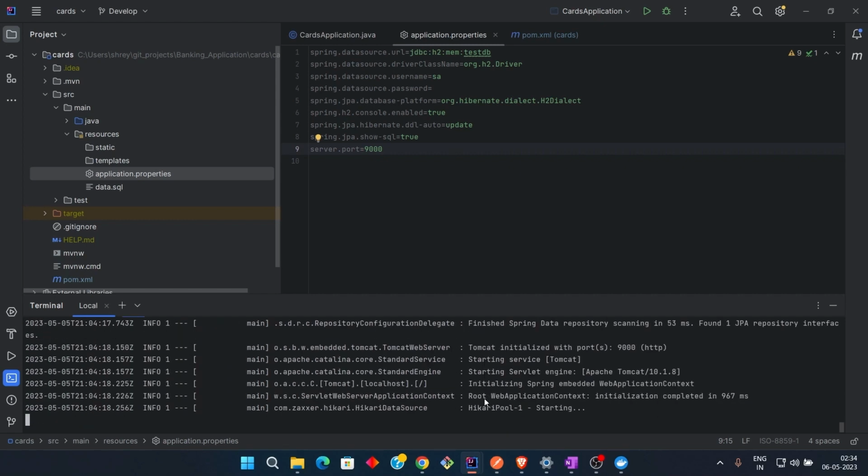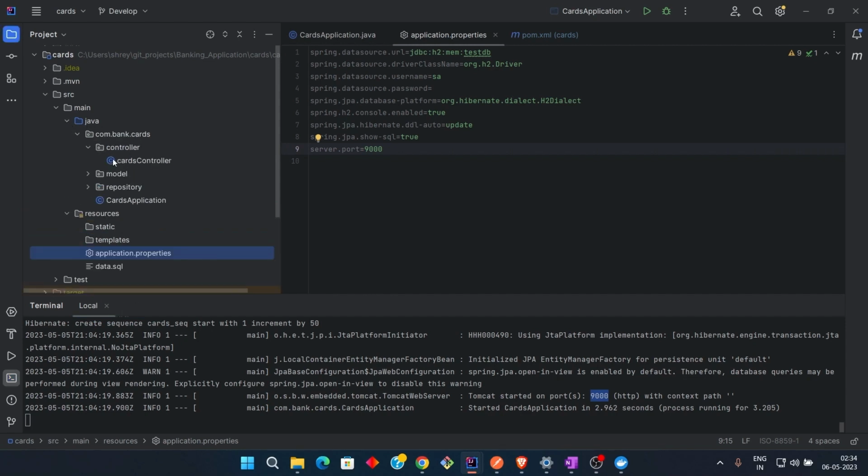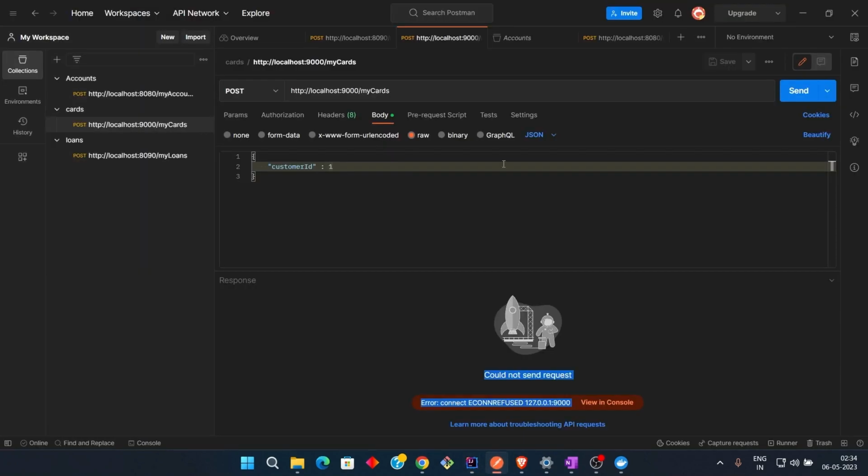The Spring Boot application got started on port 9000. To check it, I can hit this controller to see if it is running fine or not. I'll be using Postman to hit it.